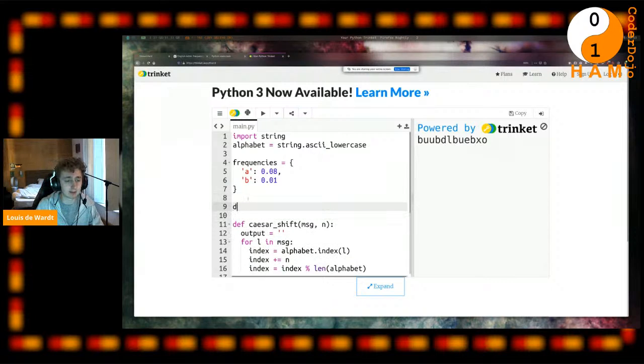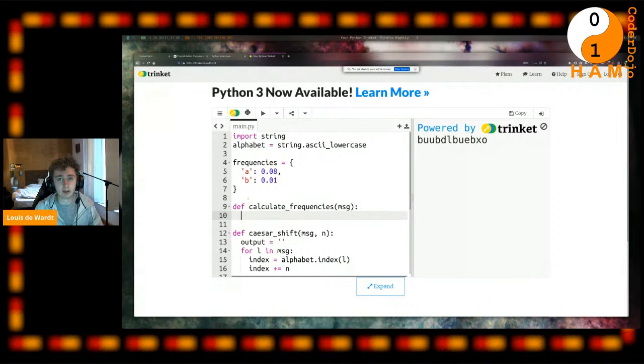Let's say you have a message. So you're going to calculate frequencies. You take a message and go through each character of that message and count up the occurrences of A's and the occurrences of B's and the occurrences of C's. And then once you've gone through the whole message, you would average them out and get a frequency.